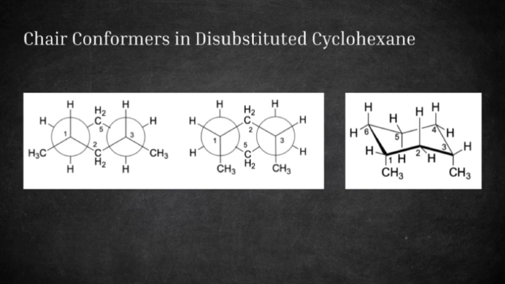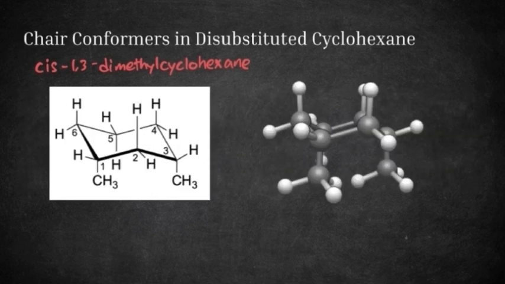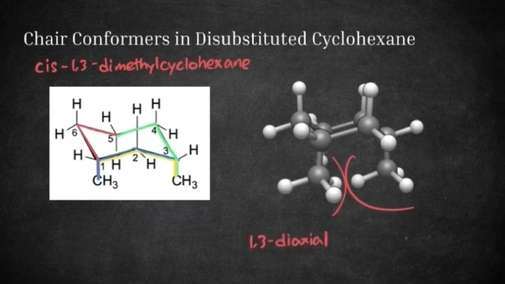This energetic consequence is even greater in di and multi-substituted cyclohexane rings. For example, in cis-1,3 dimethyl cyclohexane, there is a significant difference between the relative energies of the conformation where the methyl groups are axial and the conformation where they are equatorial. In addition to increased gauche interactions, the two methyl groups in the axial positions experience a specific type of steric clash known as a 1,3 diaxial interaction. This interaction, also referred to as a 1,3 eclipsing interaction, increases torsional strain due to the close proximity of the axial substituents.